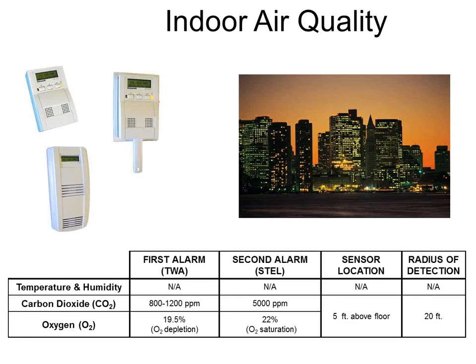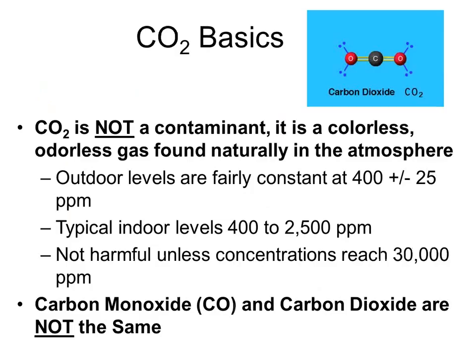You need to put it on each individual zone, or there's a loophole for equation 6.1, which we'll talk about. So CO2 is not a contaminant. It is found naturally. People exhale it. It is not harmful to people unless you get to insanely high numbers of 30,000 parts per million, and you can't get it that high. Literally, unless you put your head inside a sandwich bag, you can't do it.